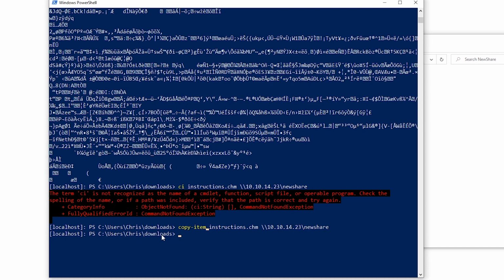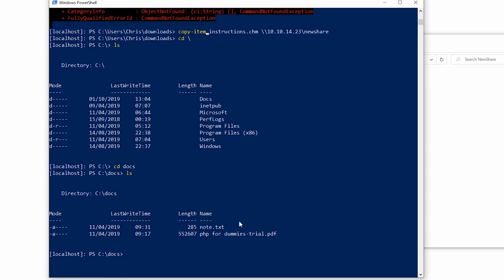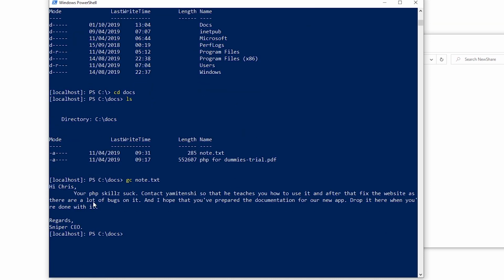But if we go to the C drive, have a look in there, we see this docs folder, which is not normally there. So let's have a look in docs. And here we've got a note.txt, so we'll type that out. It says, your PHP skills suck. Contact this guy. I can't remember who that is, I did look it up.